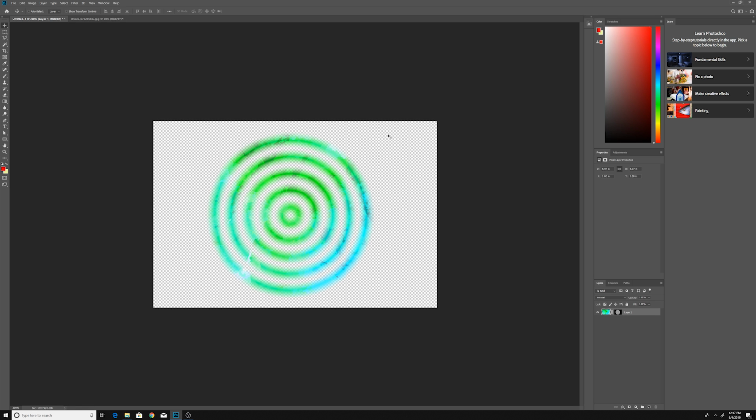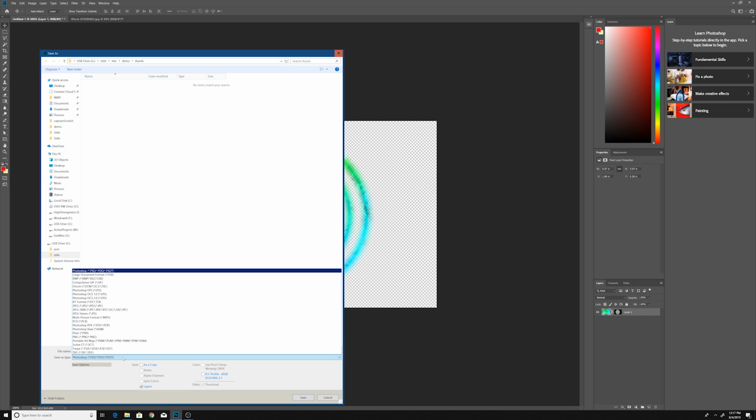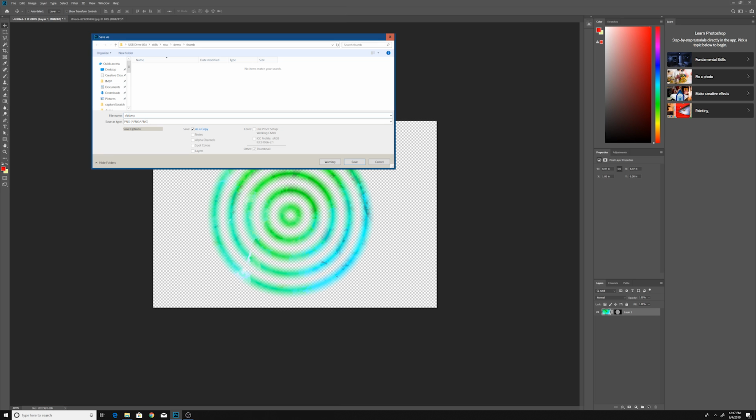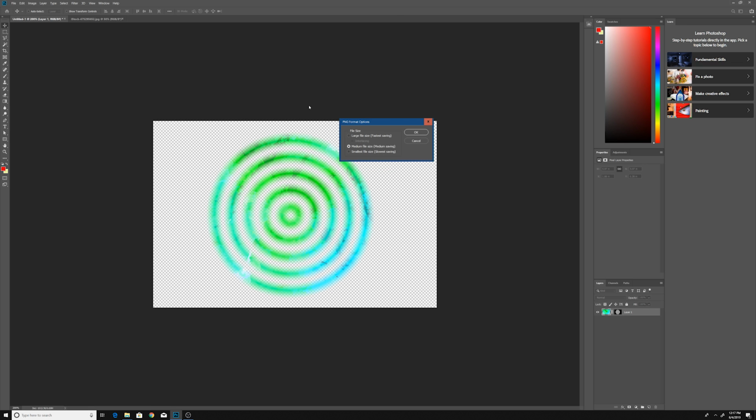So once I have my layer mask the way I want it, and my color information the way I want it, I'm just going to go to File, Save As. And in this case, I'm going to make sure that I definitely save as a PNG. PNG files are the easiest way to ensure that alpha channels are exported properly for the Memory Palace. I'm going to name this Alpha Circles. And I'm going to save it in my Stills NTSC demo folder. Medium file size is going to be fine.